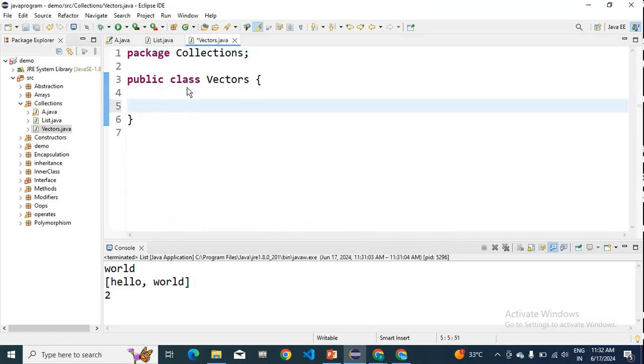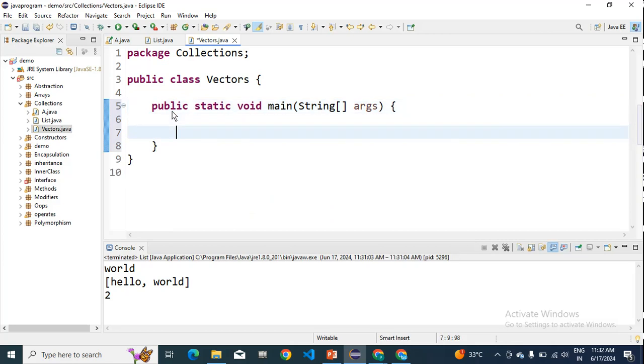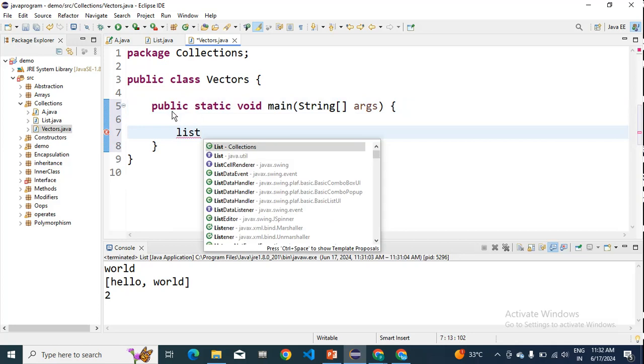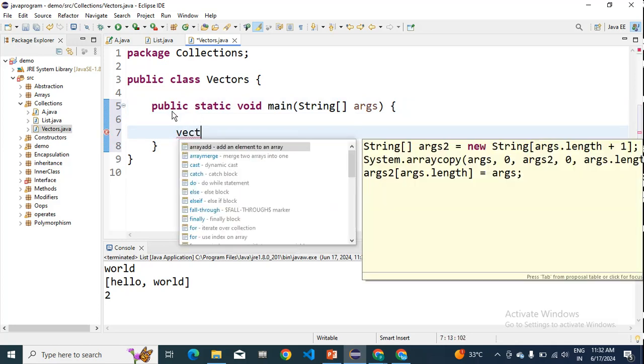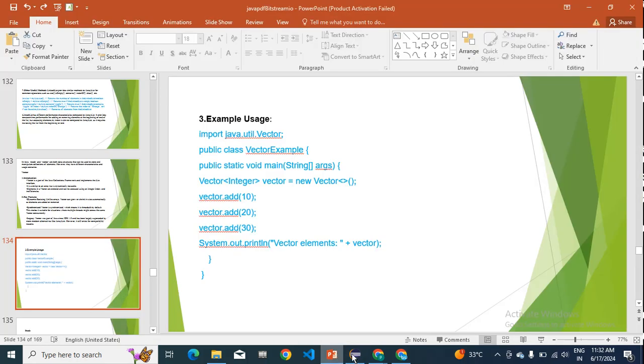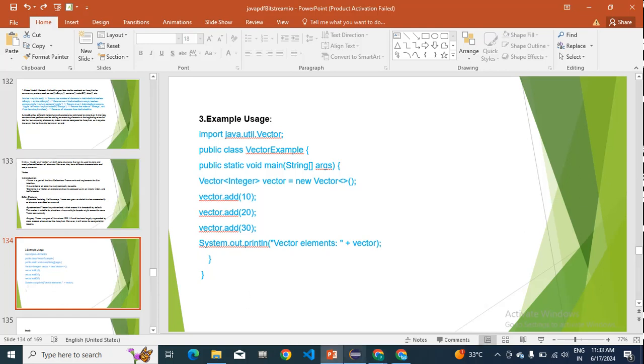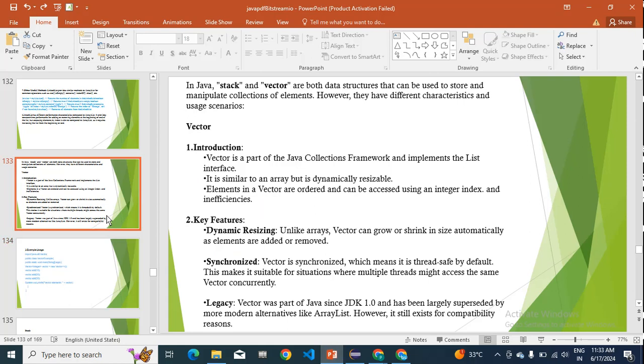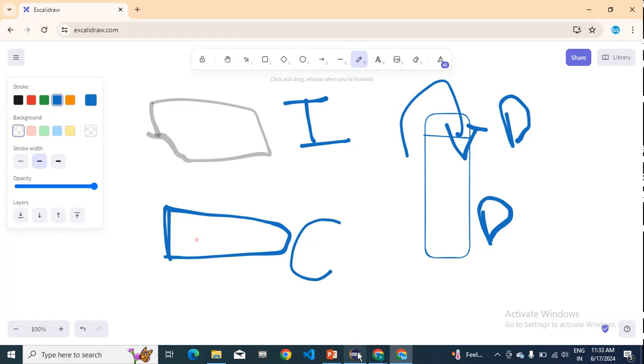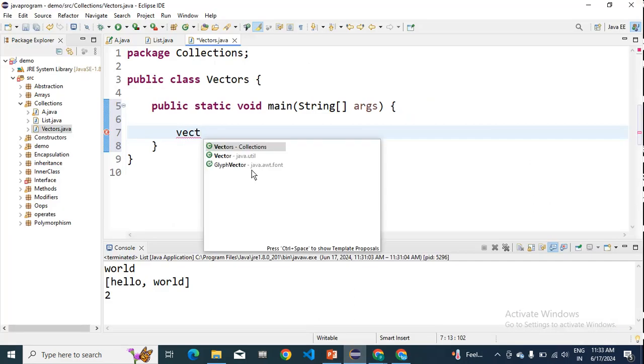The same thing, you will be importing. First, what you will be doing, you will be importing that they are telling. Here, see, vectors.